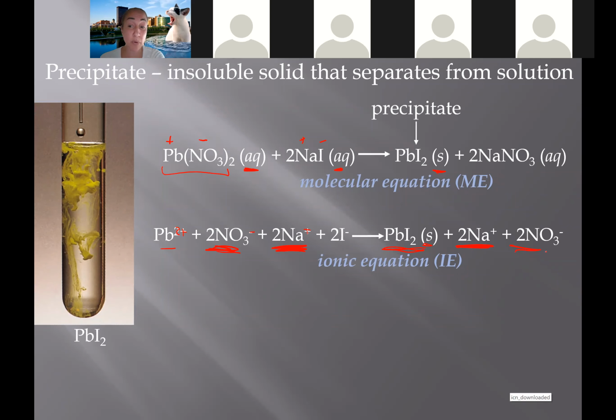So at this point, what you would do is sort of treat it like an equation. Like a mathematical equation, if you have the same exact things on either side, they cancel. So you literally would go, oh, 2NO3, 2NO3, cancel, cancel. 2Na, 2Na, cancel, cancel. What are you left with?